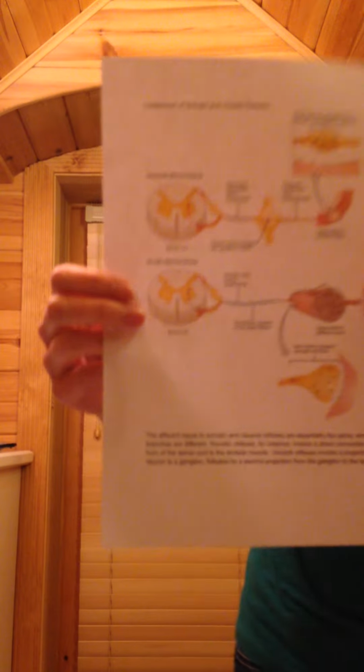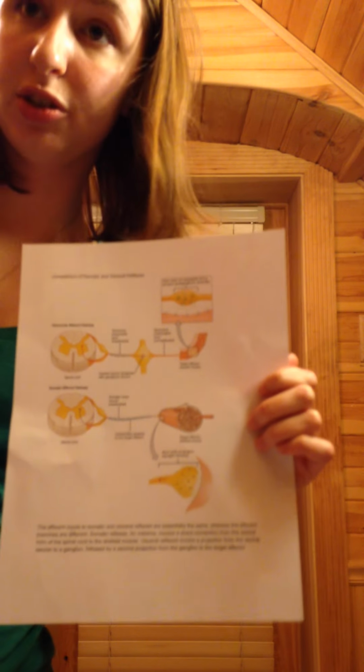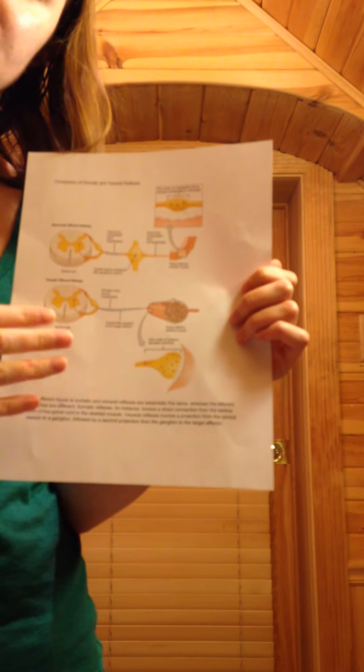And down here they show the somatic nervous system. That's in the frame. And so it's a little bit simpler. We really only have one neuron, being the efferent neuron, instead of having that little gap at the synapse in the ganglia. And it goes out to the effector organ, which for somatic reflexes is always a skeletal muscle. And it does end at a synapse, and it's sending out neurotransmitters to effect the response to the muscle.